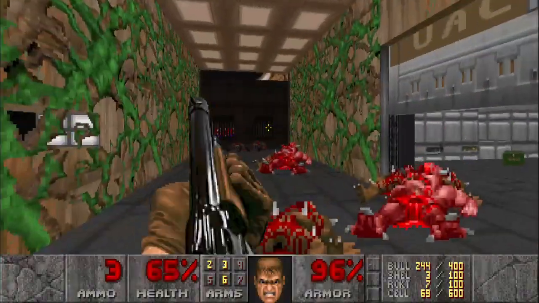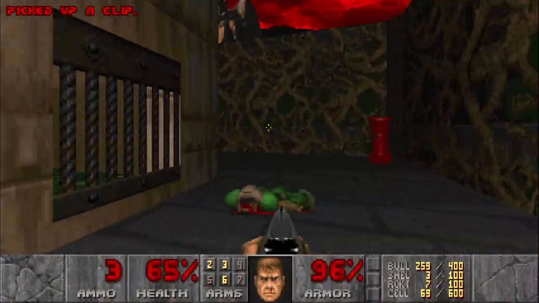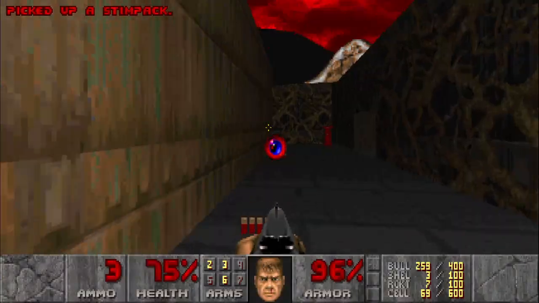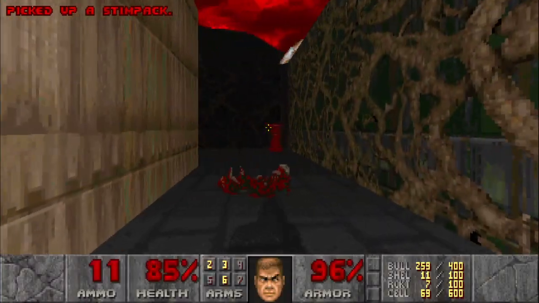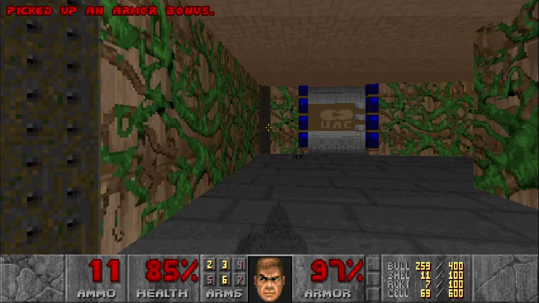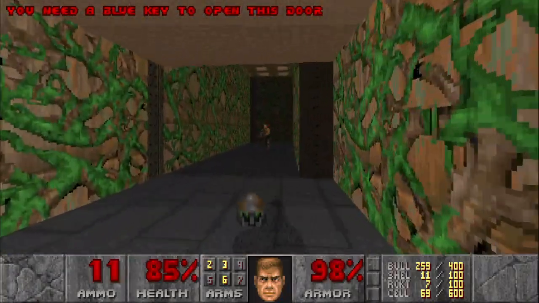I'm running out of shotgun shells. There's so many of them. My health is kind of low, actually. Ooh, the all-seeing eye. Oh, invisibility, okay. Guessing I'm gonna need blue for this, right? Yep, alright, there you go, that's a good indicator. Blue skulls.